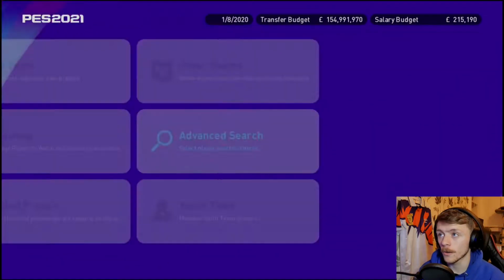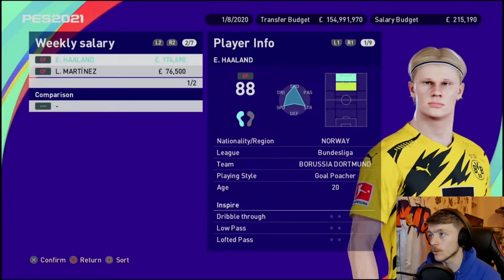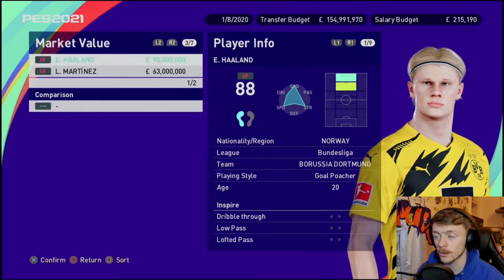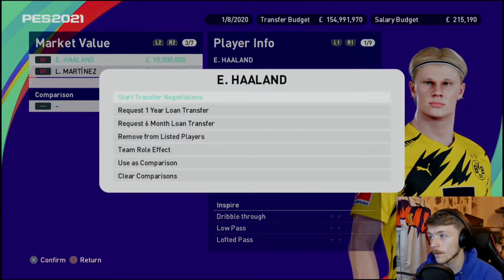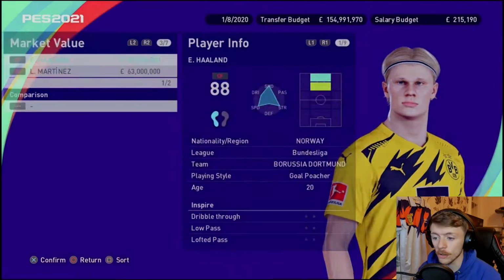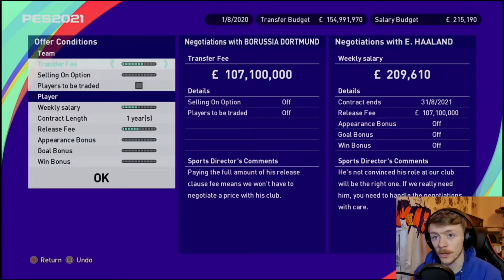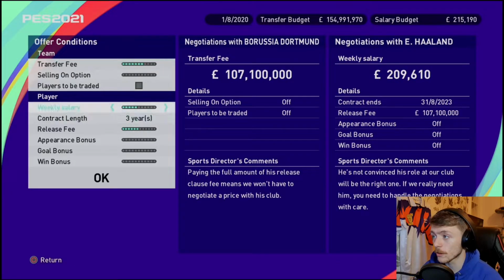We'll look to see if we can sign any of these two players. So to sign Haaland, they're wanting about 90 million for him, so it's definitely going to need to be at least 100 odd million to buy him. So he's going to be my main target. We're going for Haaland. Erling Haaland to Man City. Can it be done? 107 release fee. Just going to get paid straight away. His weekly salary, if we don't sort that, fine. He's not going to be happy in the slightest. That's the thing. His salary is going to be ridiculous.